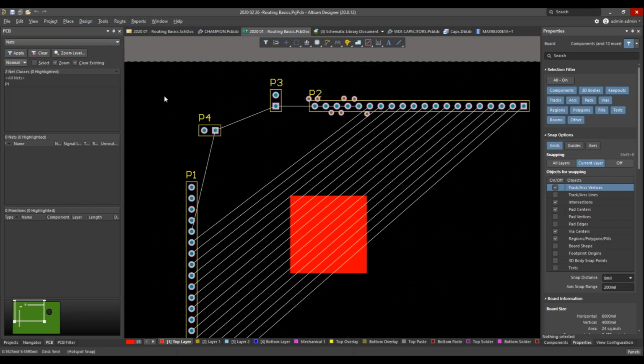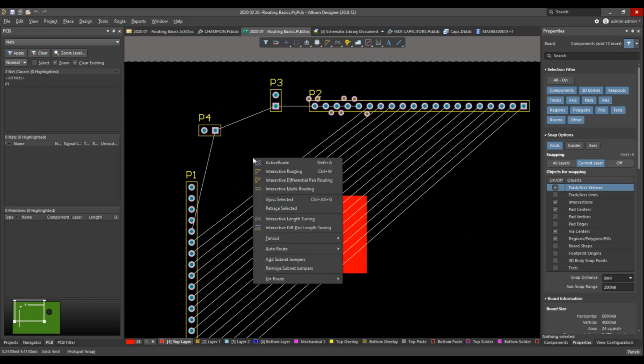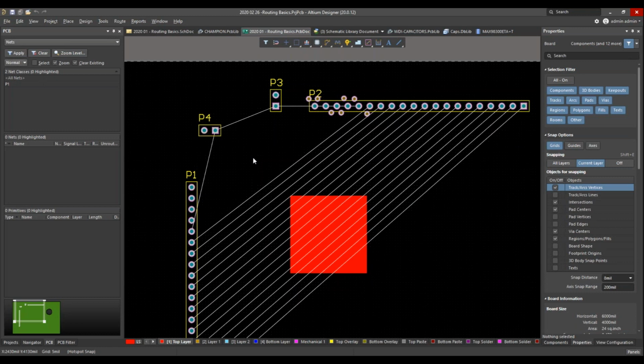So if, for example, you use what's underlined for the hotkey, you can follow those paths. So instead of my cursor coming up to the menu, the menu comes to the cursor. I can hit the U key, for example, which is what is underlined here for route. It brings up that menu, and then at that point I can hit the T. So I can use the UT to start the route.